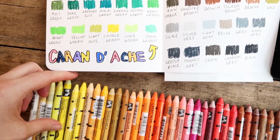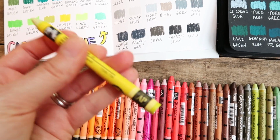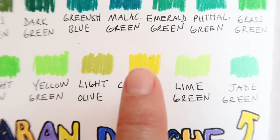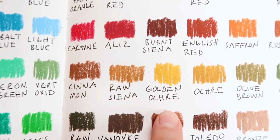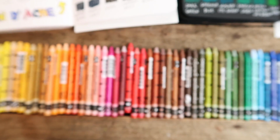There's a color in here called, this is it, Chinese green, but it's yellow. So look at it on the color chart. That's yellow. For me, I would put that in my yellow. So that's what I did. That's the kind of movement of things. Or like golden ochre, I put in my yellows. I just put things where I think that I would want to use them.